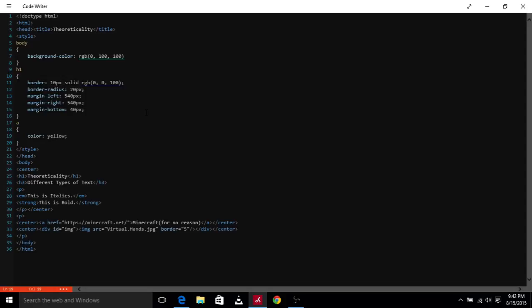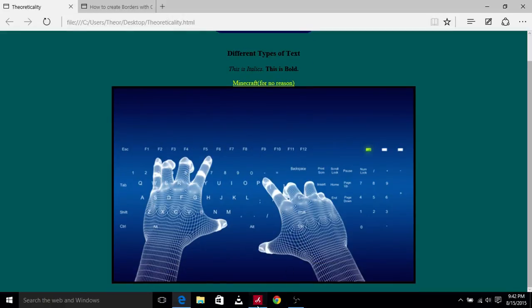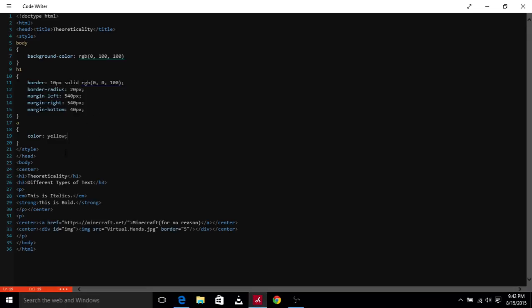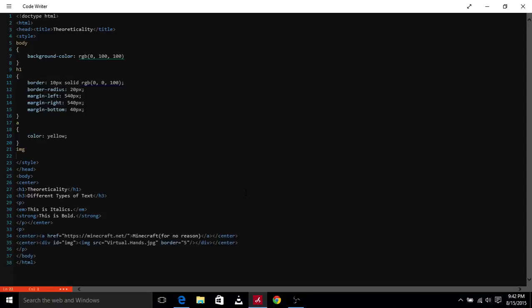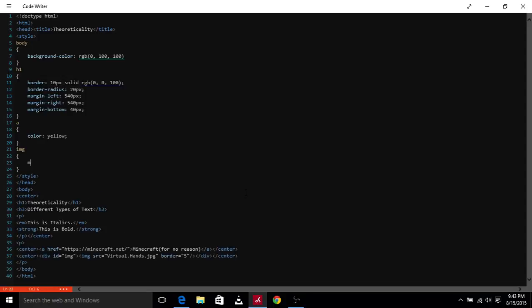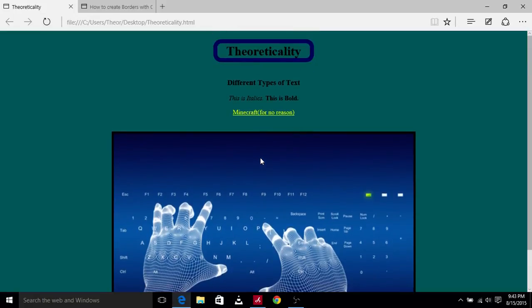I think yellow will work good for my eyes to be fine. There. That looks okay. So now let's change the image margin. Margin top and do 40 pixels. Okay. That looks okay.